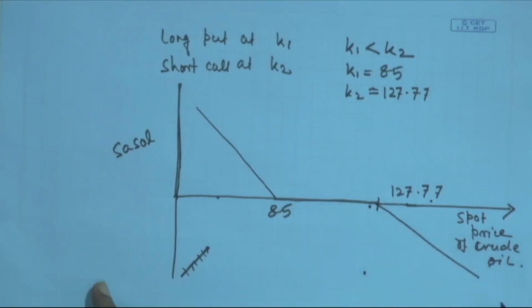So this is a typical example of a collar strategy by a crude oil producer, or the same thing can be extended to, let's say, a refiner who is producing, let's say, gasoline or diesel and fearing that the price is going to go down. So it can simultaneously enter into a long put position and a short call position, and depending upon the negotiated exercise price, the payment will have a similar structure.